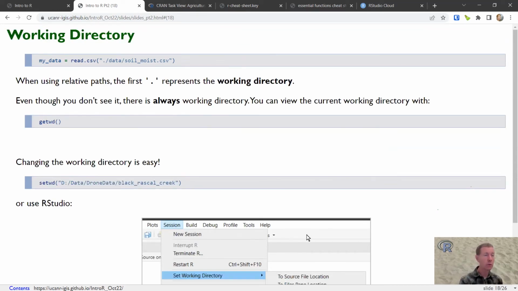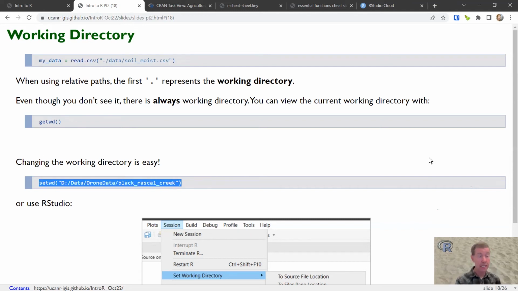Okay, so the working directory, I just made a reference to that. There's always a working directory in R. You may or may not know what it is, but it's always going to be there. If you do want to see what is my working directory, it's often going to be like My Documents, depending if you're just opening up R for the first time. If you do want to see what your working directory is, you can type getwd, and it'll tell you your working directory.